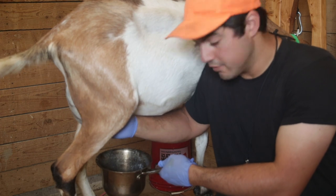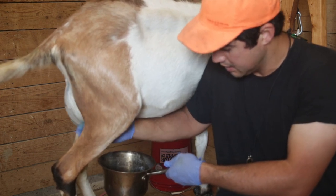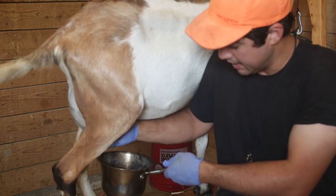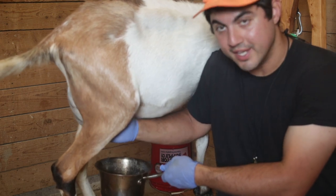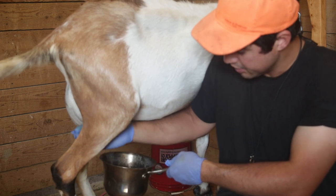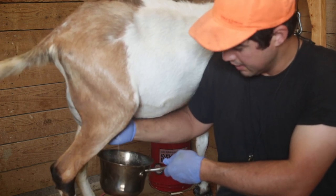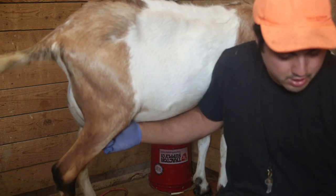Lacey is the easier of these two to milk as far as teats go. She has nice, large teats. I can get my hand around them. I have this side milked out already. We've got a lot of milk from it. Things go quickly with Lacey. Gizmo has much smaller teats. Now she is younger. We'll see, maybe by the next time we have a kid with her, things improve. But that one, we're empty. Time to switch sides here.